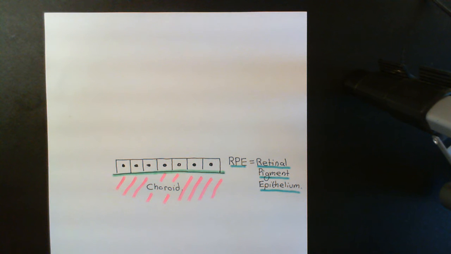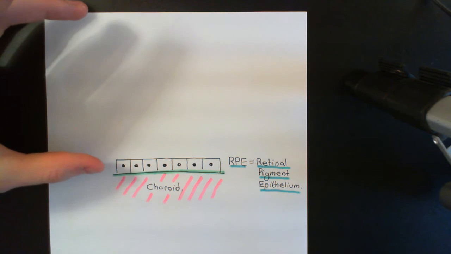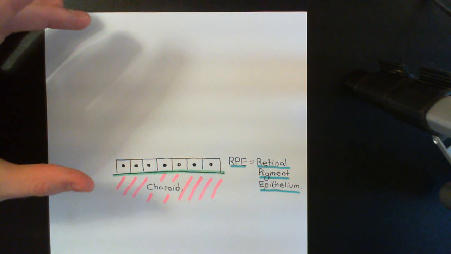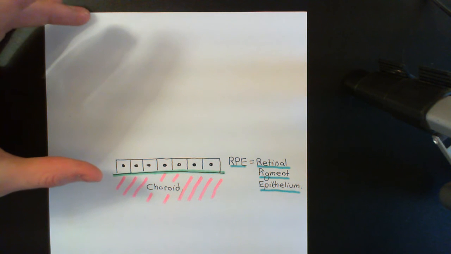Right, so now let's go up to the layer on top of the retinal pigment epithelium, and here is a curiosity that you will have to get used to if you haven't seen this before. So you may well have heard about this before. If you haven't, this might come as a bit of a shock initially. The portion of the retina on top is kind of upside down from what you would expect.